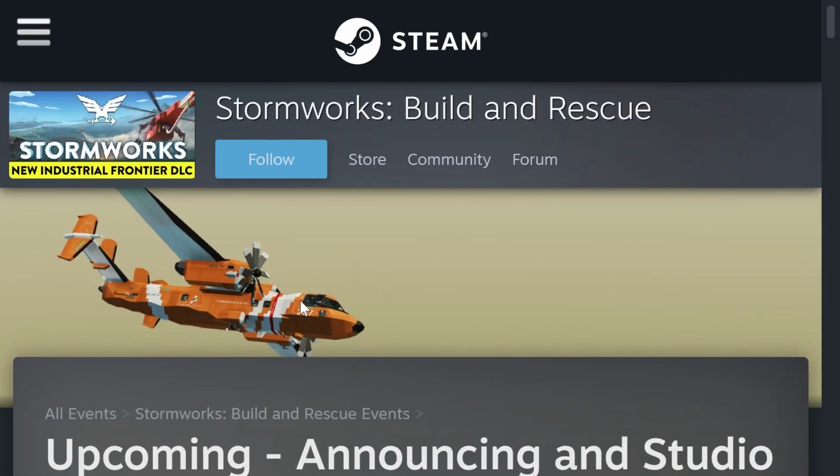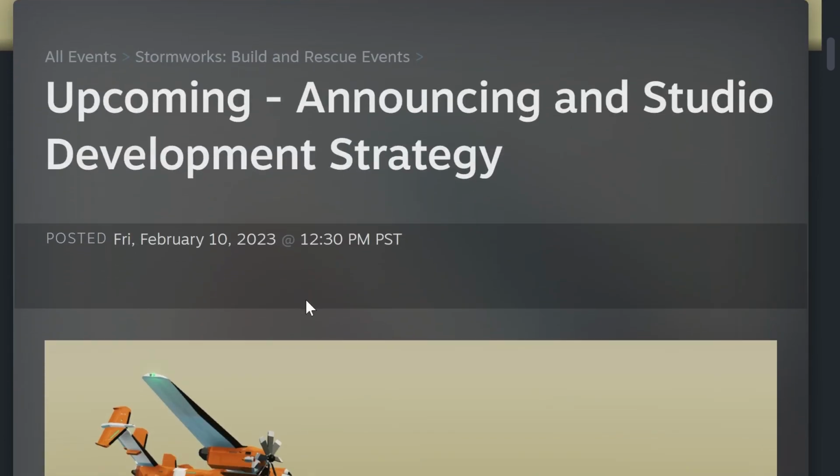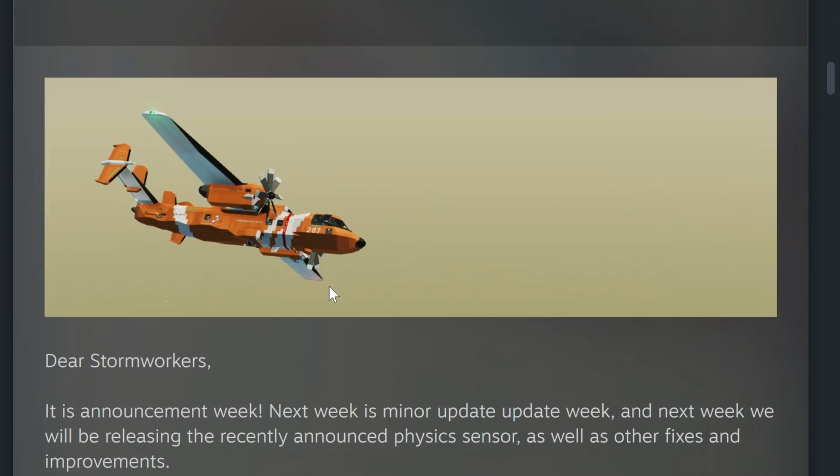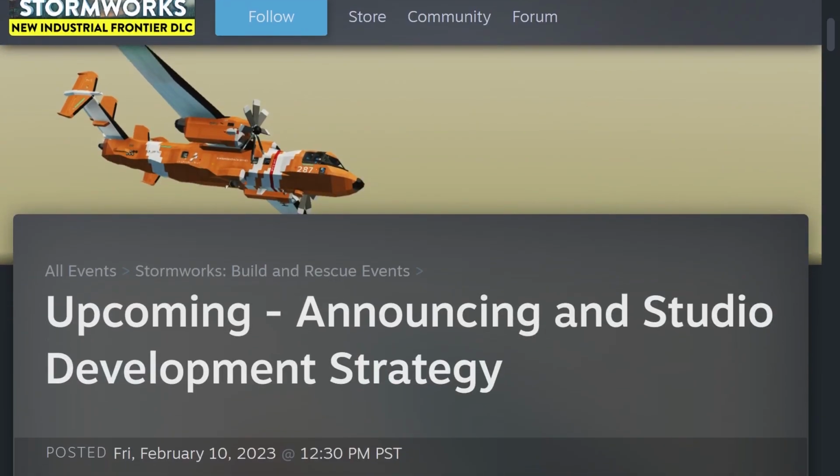Today we are doing something completely different, something completely amazing. You and I are going to design Stormworks 2, aka the next Geometa game. Now we don't know what the next game is, but judging by the February 10th, where's it at?